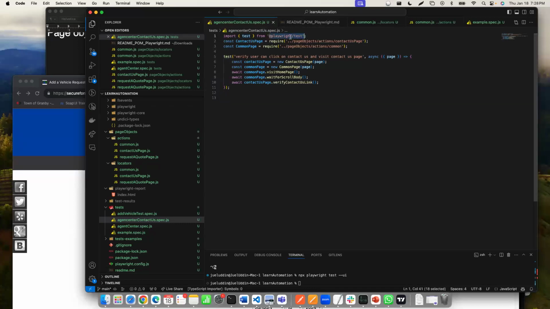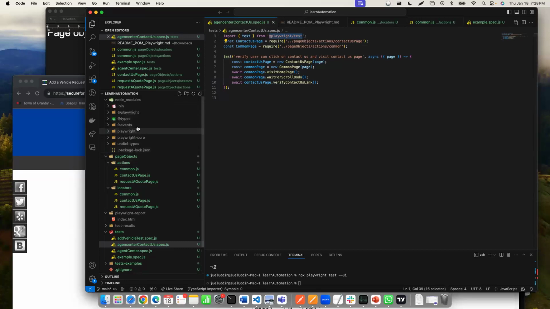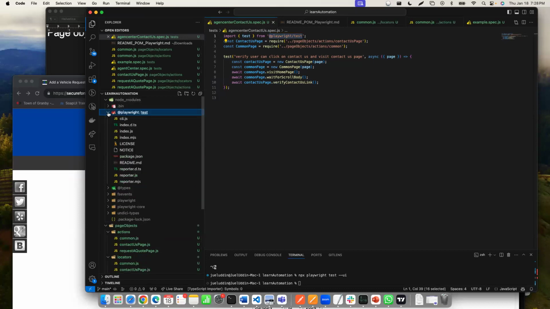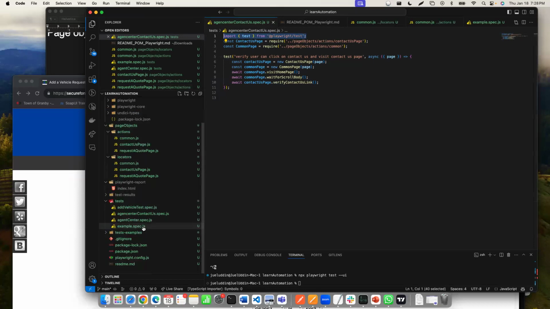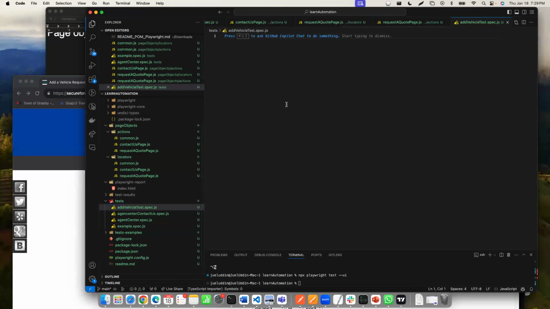Okay. And if you wonder where this is actually inside of your Node.js, as you can see, at test Playwright. And then if you open it, you'll find the test, as you can see right there. Okay. So all the information is going to be in here as a dependency. So this is the very first one, import test from Playwright, right? So I'm going to go ahead and copy this to save us time, and I'm going to paste it there.